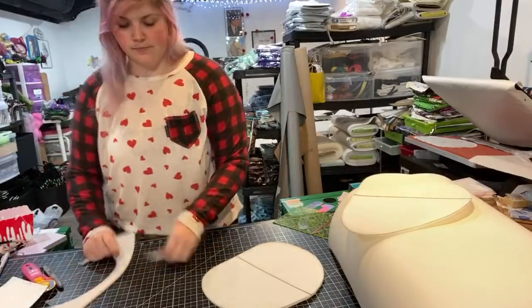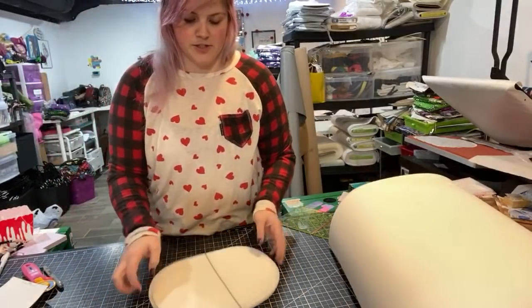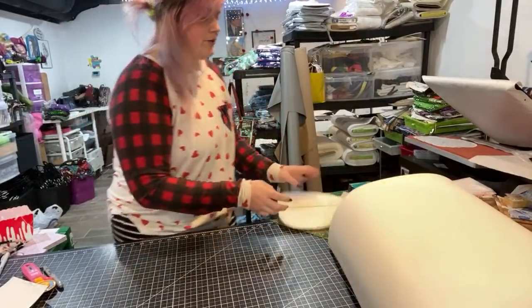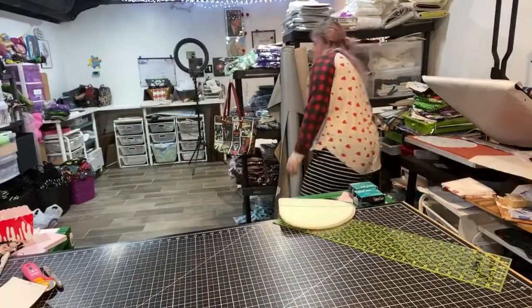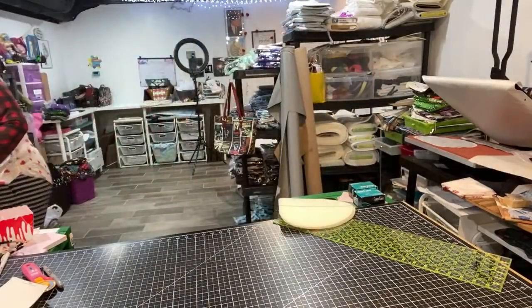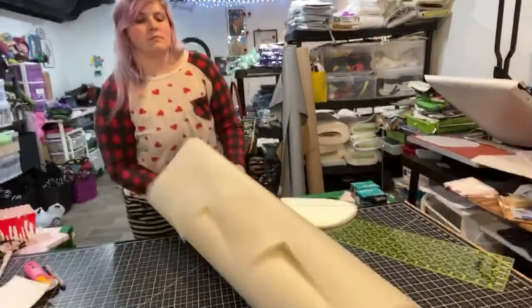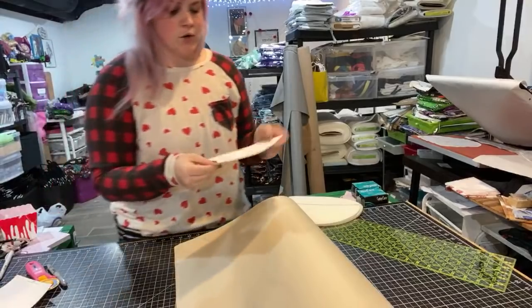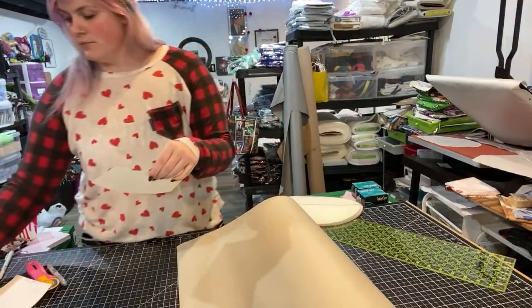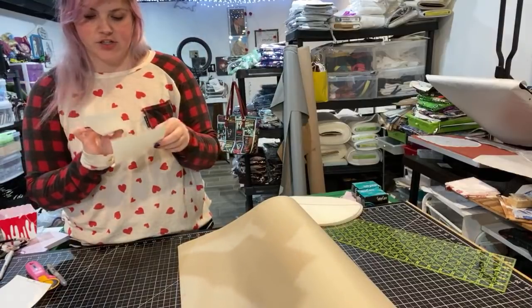All right. So there are my two main panels out of foam. And then I'm going to cut my Decaville light. Okay, so did I already cut that off? I'm pretty sure I did.